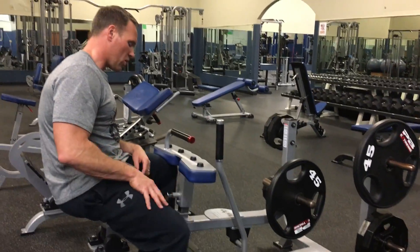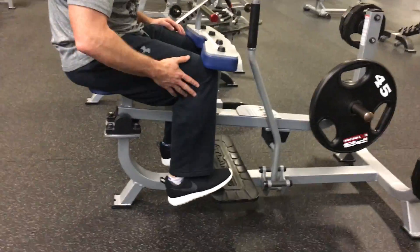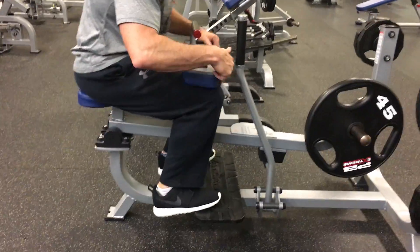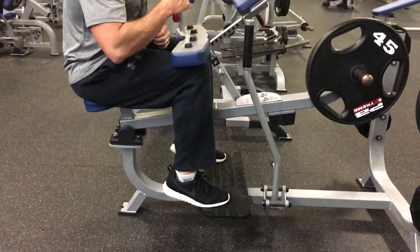First step is ball of foot — the ball of foot should go on the platform kind of where it bends. Right where it bends is where you line up. You're going to take that knee and usually want the knee sliding forward a little bit, so it's always a little bit in front of where the pad ends — anywhere from half an inch to an inch. Then I'm going to drive up on the ball of foot as high as I can.